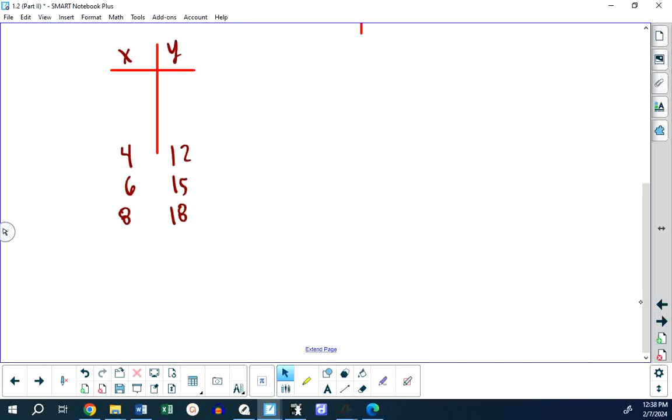Let's check something out though. Let's work backwards. That would be a 2, wouldn't it? What number would be beside the 2 if y is going up by 3 all the time? 9? This would be a 0, right? Up by 2, up by 2. What number would be beside the 0? 6, perfect. Look at that though. It doesn't go through the origin. It doesn't go through 0, 0.